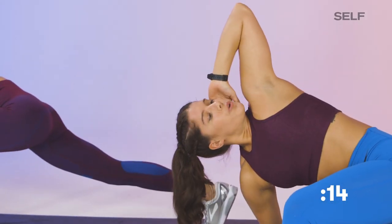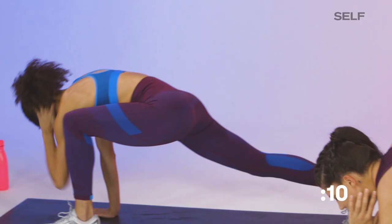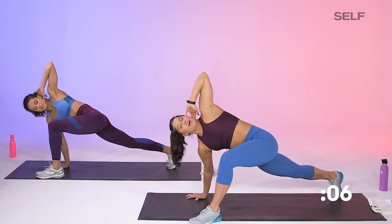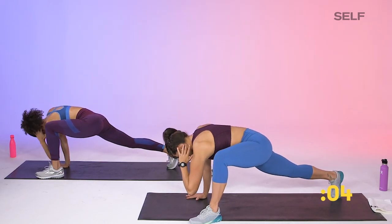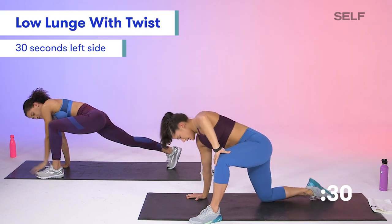We're about halfway through it, so a couple more here. Remember, breathe right in. You wanna ideally try to get that elbow as close to the floor as you can, and then keep that right arm super long. Nice, about one more here. 3, 2, 1, your right knee is gonna come down.